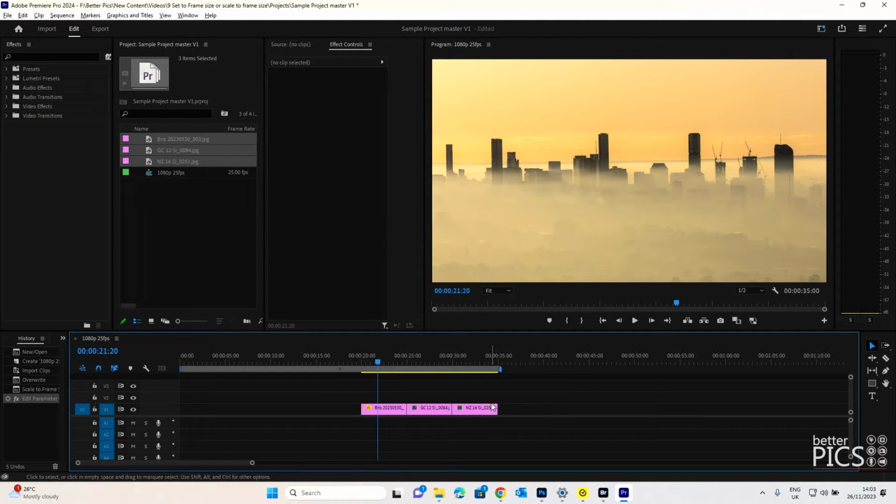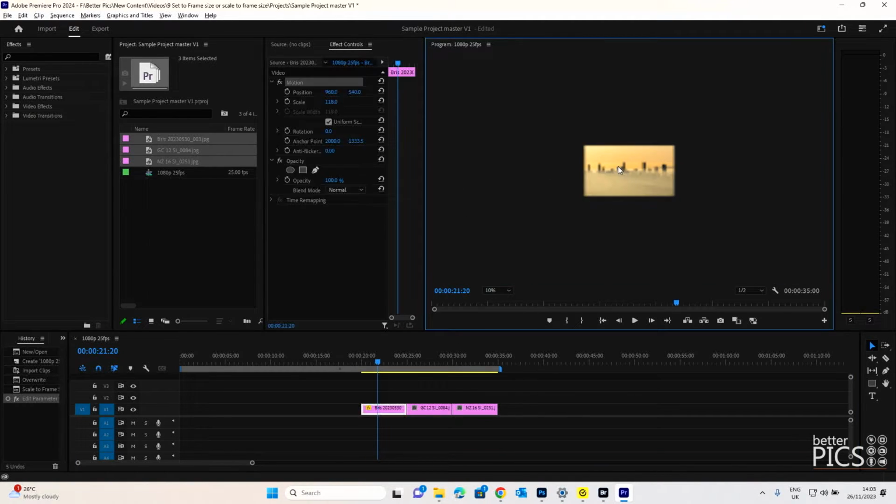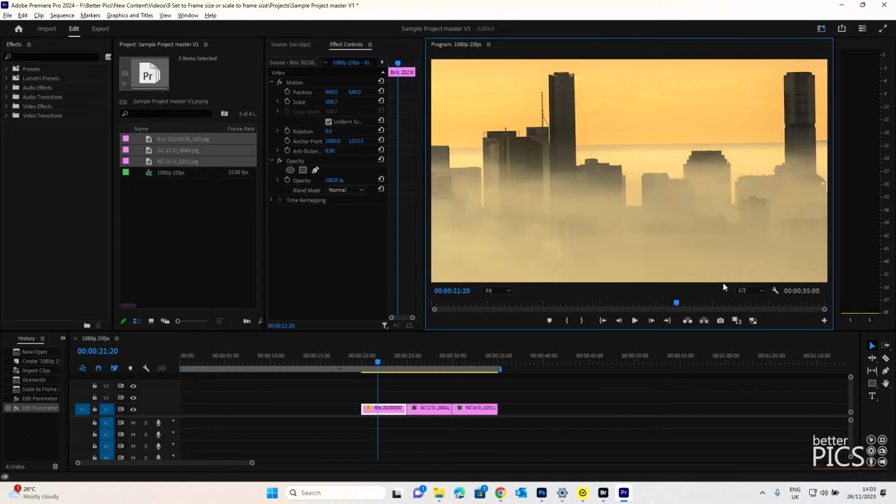Now, if, say, for example, through the editing process of our project, we want to take it back to roughly the size that it was to begin with, what we're going to do is move that up and rescale that image. However, as you can see, the quality has dropped significantly. And that's because when you scale the frame size, you're actually removing pixels or removing data out of the image file and reducing it in size to fit onto that timeline.